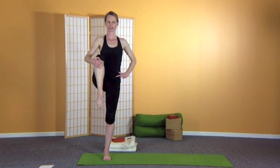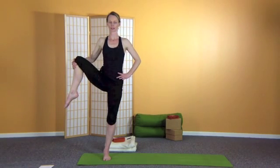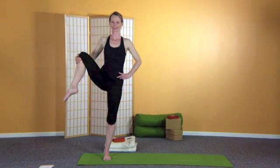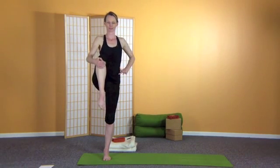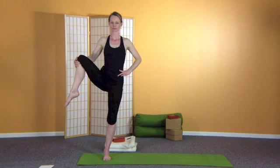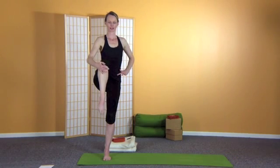Inhale, lift the knee. Exhale, open. Inhale, lift. Exhale, close. So wall or no wall, it's all good. Inhale. And then exhale. Inhale. And then exhale. Inhale, lift the knee.